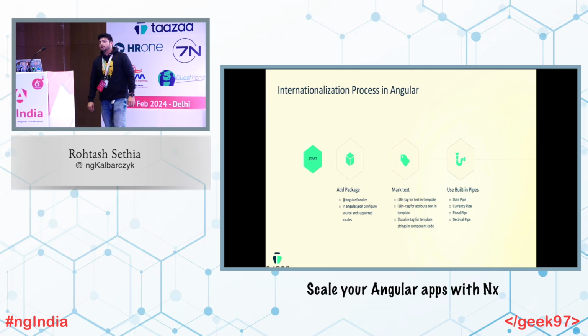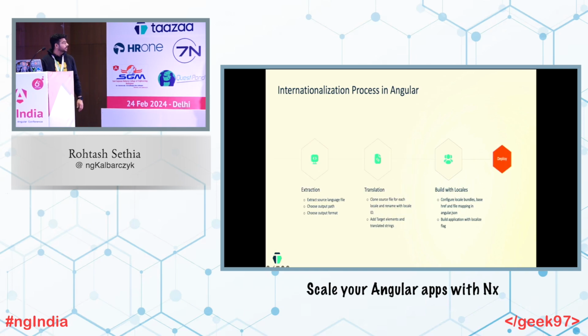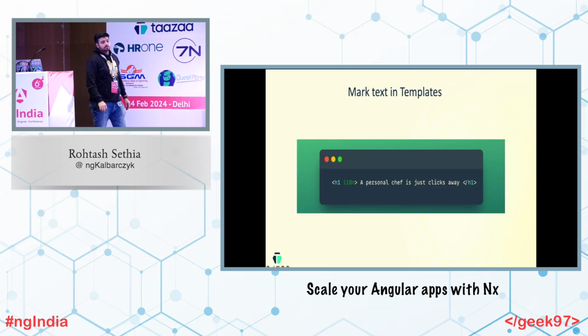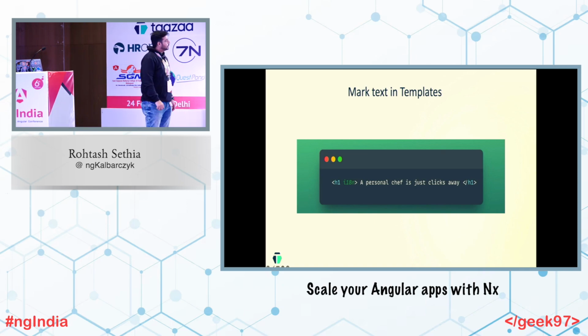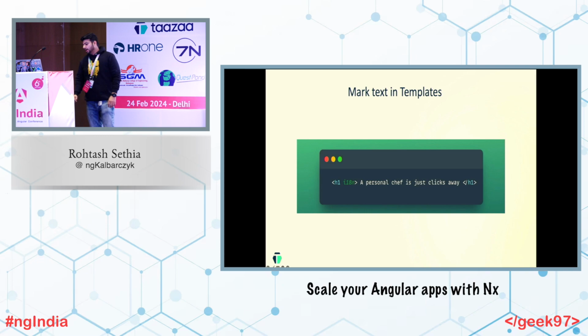Angular has provided us a very powerful toolkit which does all the work behind the scenes, and it's called Angular Localize. You just have to install this package and do some configurations. With configurations, I meant initially you have identified some OTIs, right? Now it's time to mark them for extraction. Let's suppose you have a template and you have some text there. In templates, it's just that easy to mark a text. You just have to add a tag i18n and it's ready for extraction.